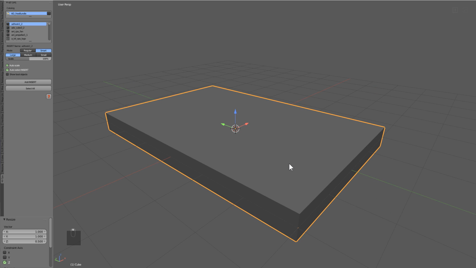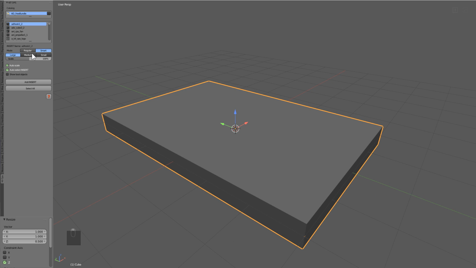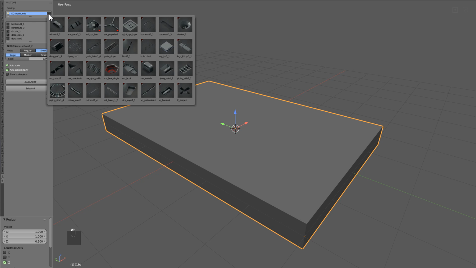And to get started with this, right now you can see I'm in smart mode with KitOps and I'm using the free bundle asset list. Now right here we're able to scroll through the list of inserts, but if we click on this button, we'll actually open up to a thumbnail list of all the inserts, which is quite nice.